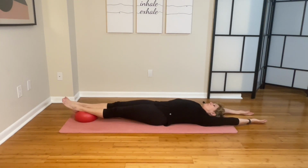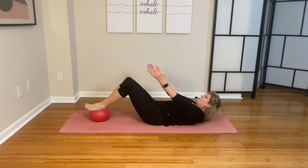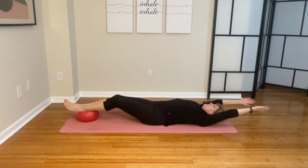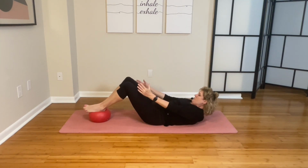So this is a shoulder mobility movement. Let's imprint first. We're going to inhale, and then as we exhale, same idea with keeping the belly button in. We're going to roll in and lift up. And then we're going to roll back out. Inhale, exhale, roll in. Roll back.